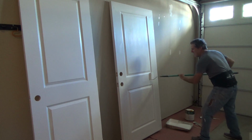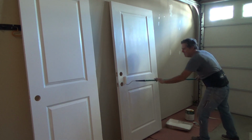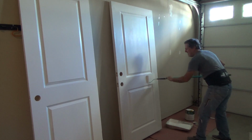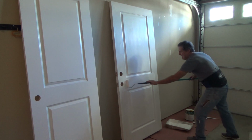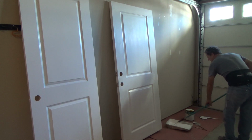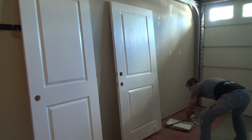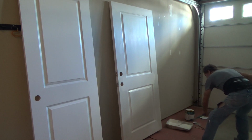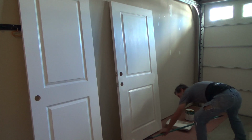Middle section, because those pieces of wood are going in that direction. Just to there, see? As long as I get it all the way like that, nice and even strokes, get it all the way there. You don't want any stop and starts. All the way down to the craft paper. Okay, that.